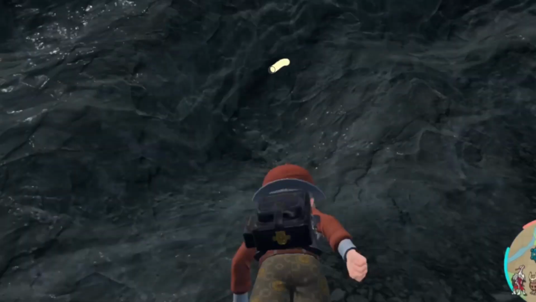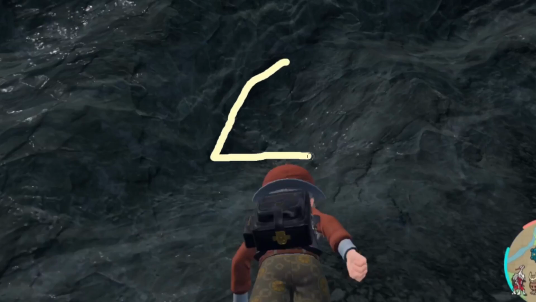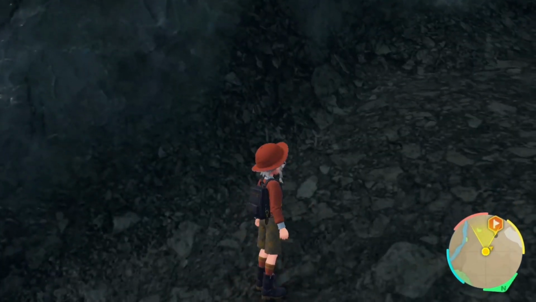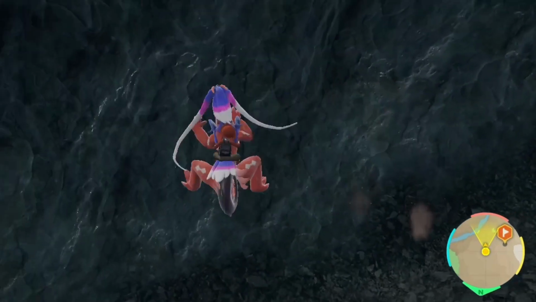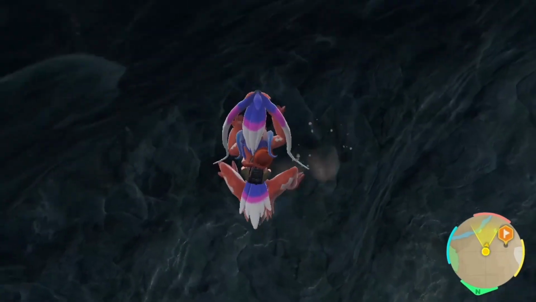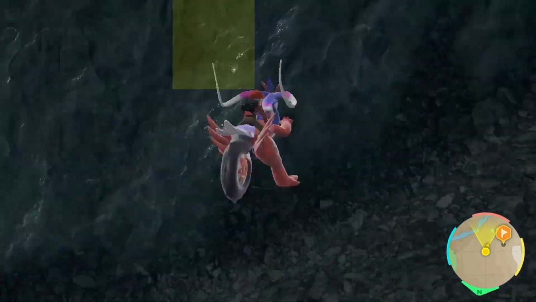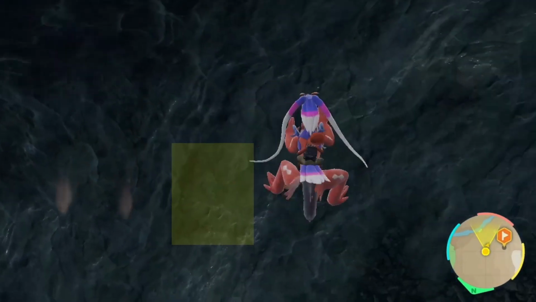I know it's kind of hard to see because right now you're only seeing rock and graphics, but I'm sure you're going to memorize this spot as we go through. You'll need to be riding Koraidon or Miraidon, and we're going to mess around with the wall to clip through it. I spent some time trying to piece together the exact spot, and I'll show you what I experienced.